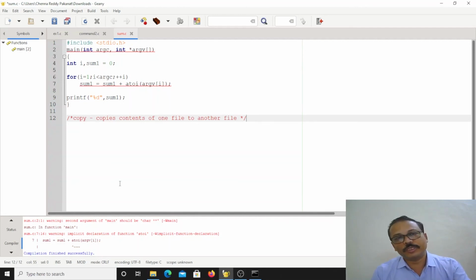The first one we discussed, command line arguments, was only for information. This one, though it is simple, conveys the information: creating commands. You can create commands like this. So now you try this one: copies contents of one file to another file.